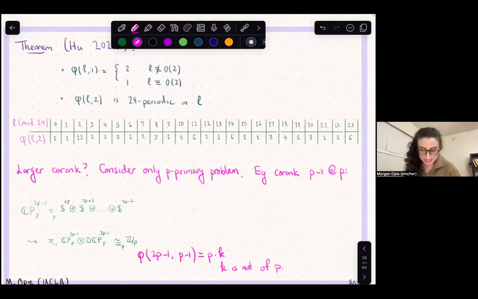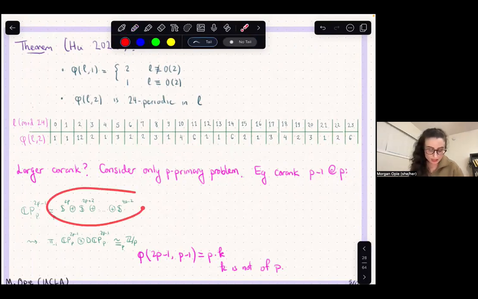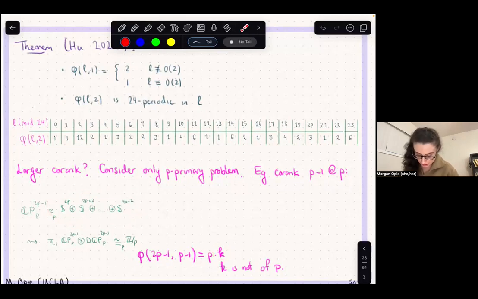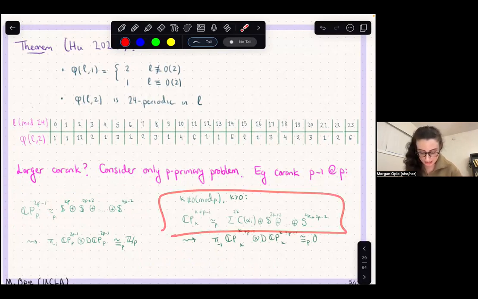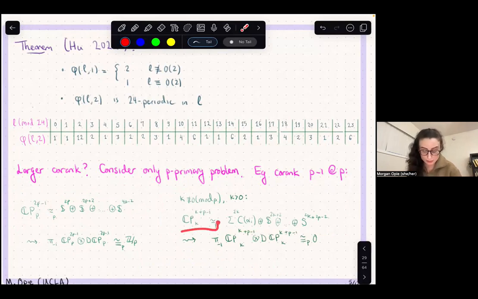And you can also kind of see that the only things that can contribute here are smaller primes than p for this factor k. So if you do a similar analysis for the other congruence classes, so this deals with, this is the first case of interest where, well, sorry, let me just say, because of the periodicity, the James periodicity in this case tells you that you only have to compute p congruence classes of rank for co-rank p minus 1.